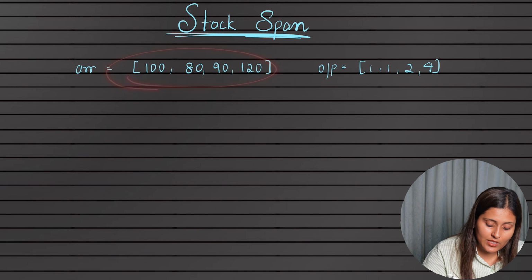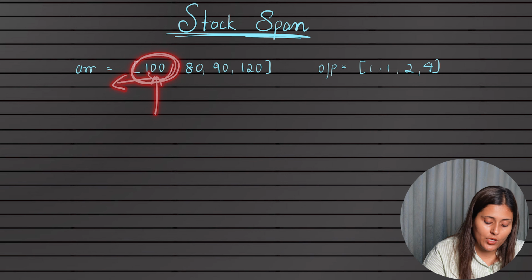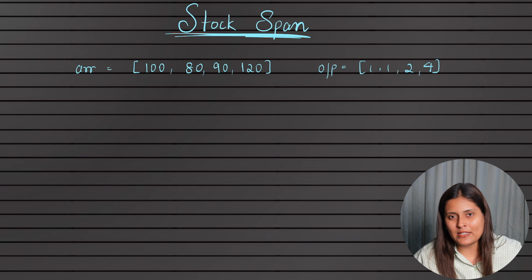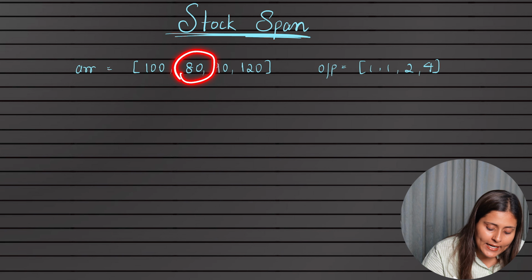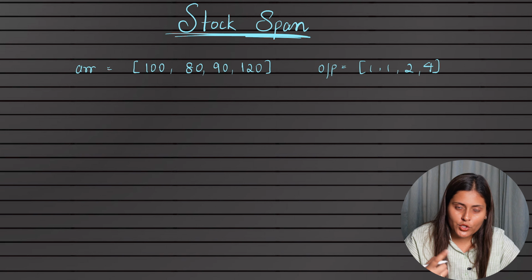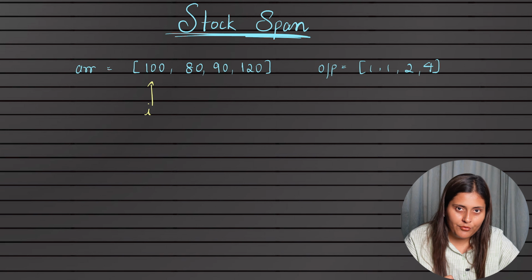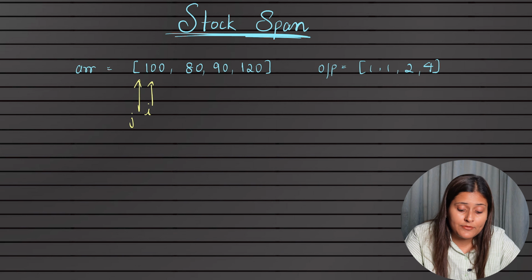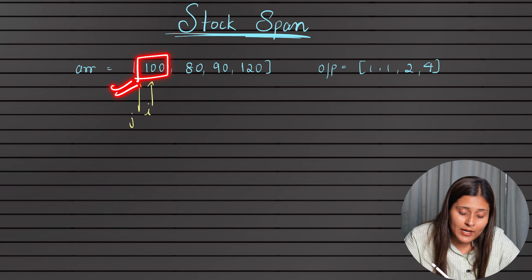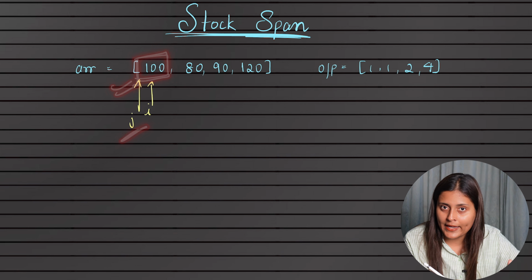Here the array has been given, and for 100 we don't have any such element, so 100 itself we will count. Okay, so forget about the optimized approach, just think about the brute force approach. For 100 itself we will count. For 80 we have to look towards its left side. So don't you think we should start our i from the 0 index, and j also we want to start from the 0 index itself? Why? Because we have to look for every element which is less than or equal to. So for equal to, we should start our j from the ith itself, right?